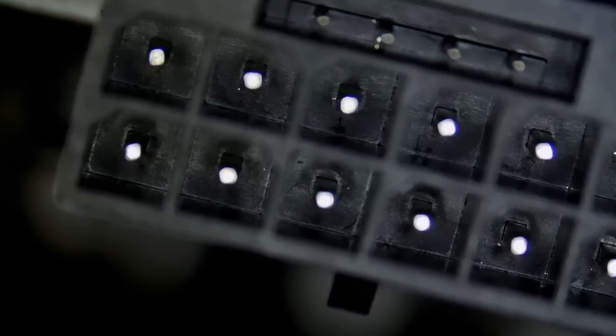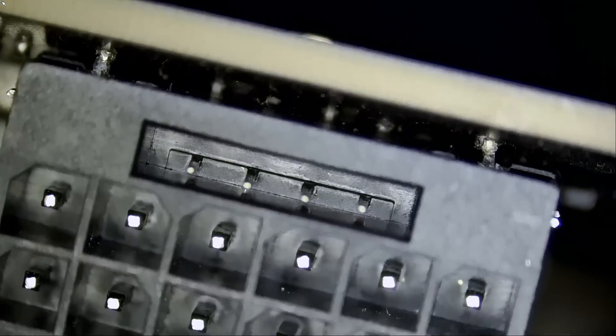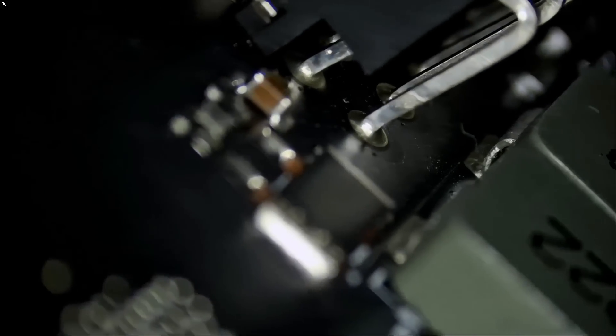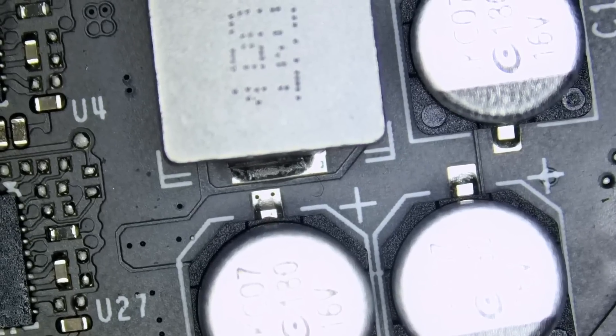The motherboard is out right here, and I just realized one thing. Looking at the connector under the microscope — the connector looks clean, we do not see any burn marks or melting — but if you look here, we see a separation between the connector and the board. We may have disconnected pins underneath, or maybe broken pins. See how the pins are bent inwards. Let me do a quick measurement.